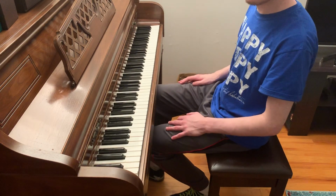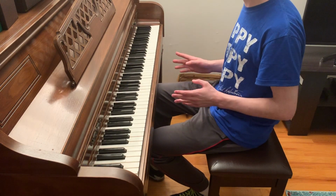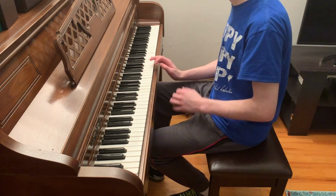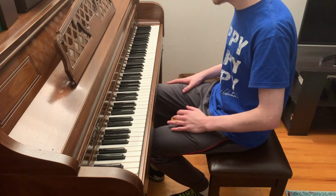Okay? And then if you do that exact same thing again, that is the melody of the chorus. So the whole thing through, counted slower than the normal tempo, is going to be this.